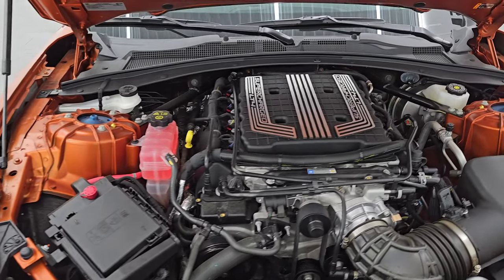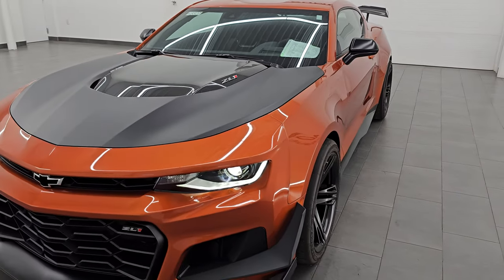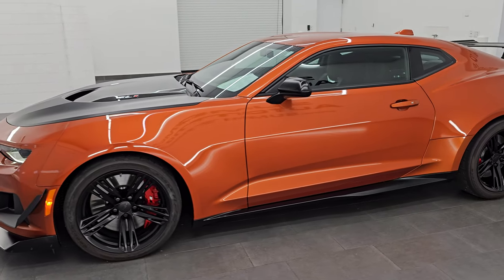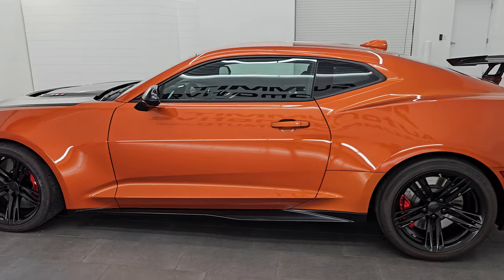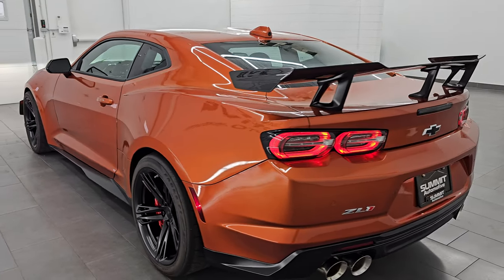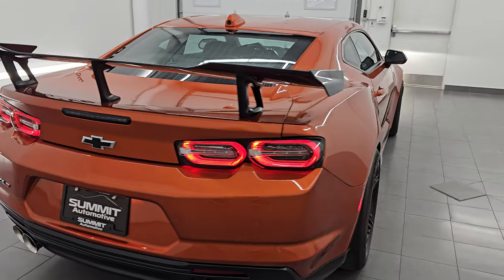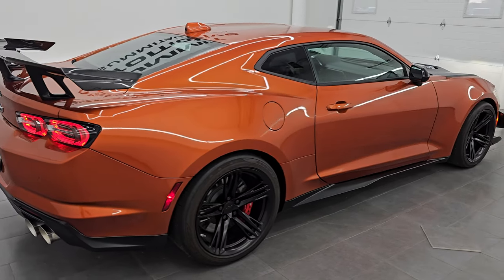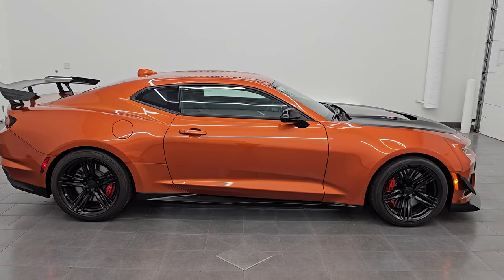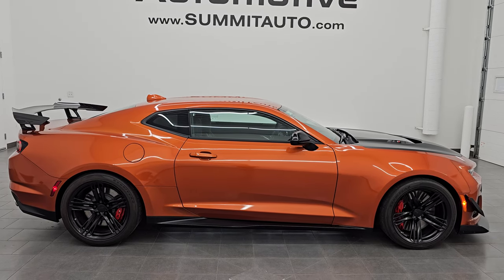Really a good-looking car — probably the nicest ZL1 1LE we've had on our lot this year. We've had quite a few of these cars, but this is definitely my favorite color out of all of them. I would highly recommend this car from a quality and condition standpoint. I'd ship this one anywhere — back to California, Texas, New York, Florida. Whoever gets this car is going to absolutely love it. To see more pictures, or one of our other 550 new and used cars — trucks, SUVs, minivans, Wranglers, sports cars, Camaros, Challengers, Chargers, Corvettes, Mustangs, ZL1s, GT500s, SRT8s, Hellcats — you name it, we got it.